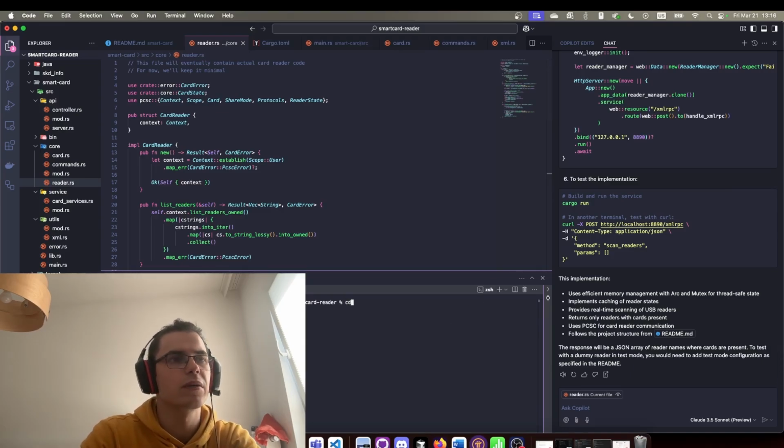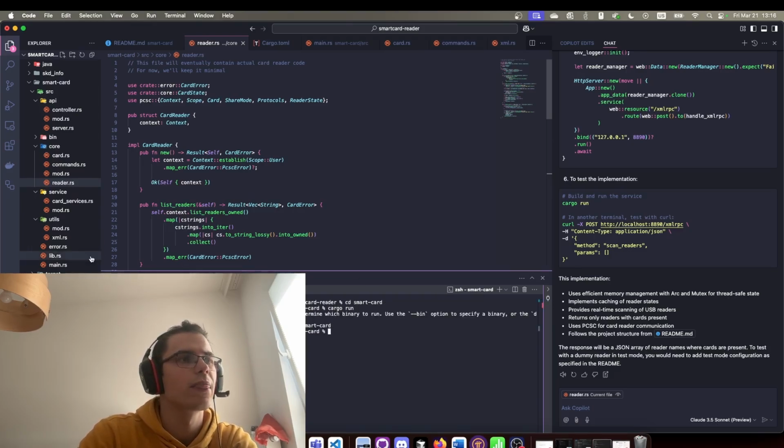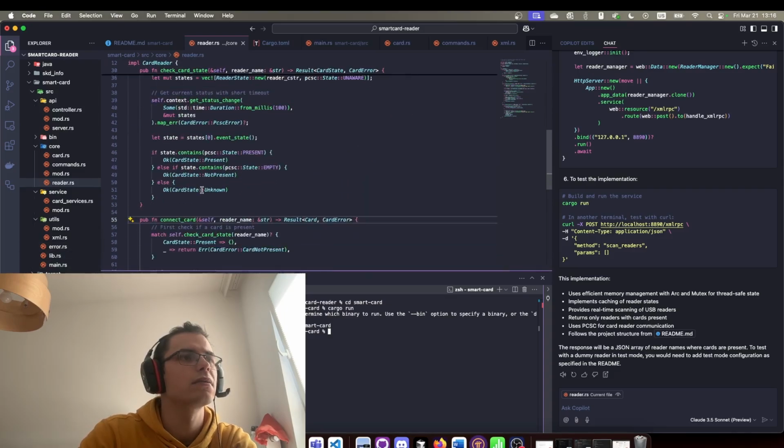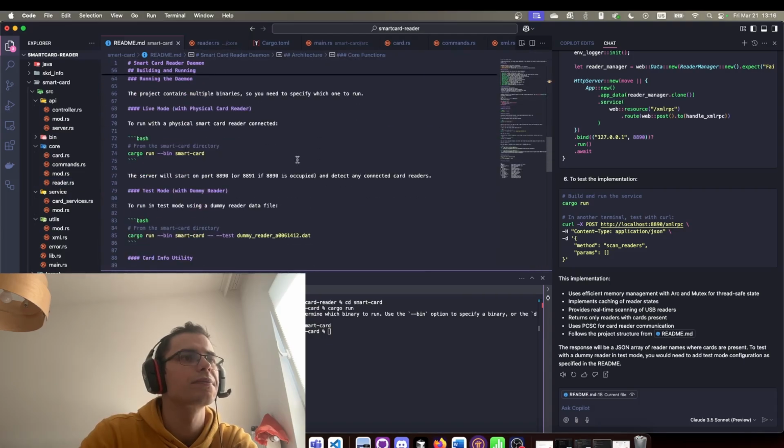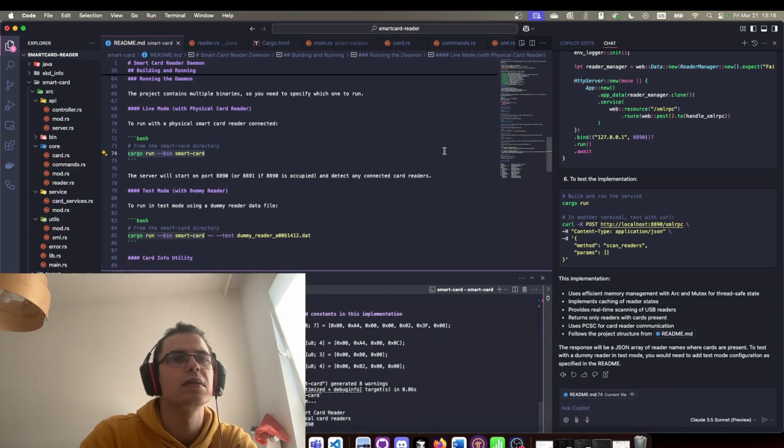If I, for example, cd smart card, cargo run, it's not gonna work, because here I defined the way it should be run in the README. It has to be with bin. Let's see.